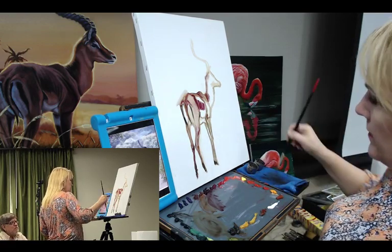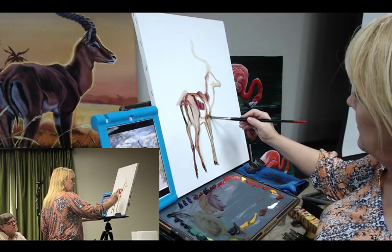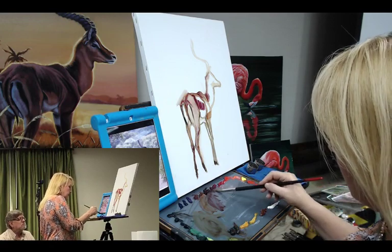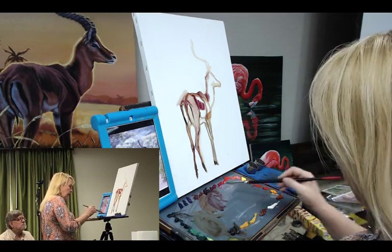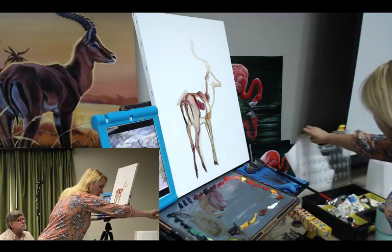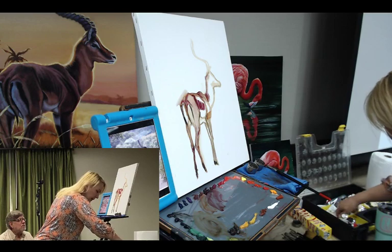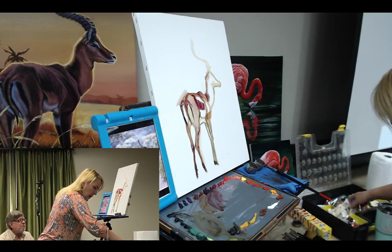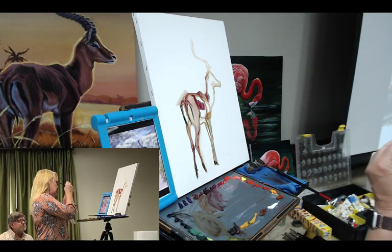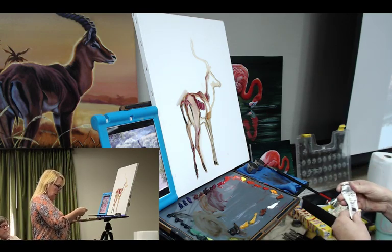And I think is that Alizarin? No, I'm using... actually, I have the alizarin right next to it, but that is to answer your question. This may be Purple Lake, if I'm not mistaken. It almost doesn't matter what it is. I'm just using it as a color. Okay. Yeah, this is Purple Lake.